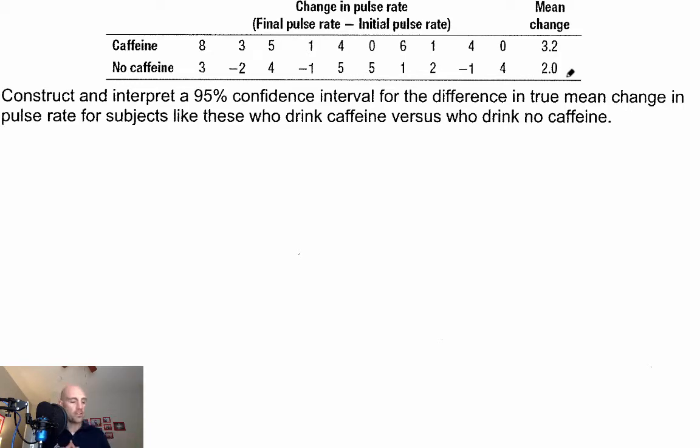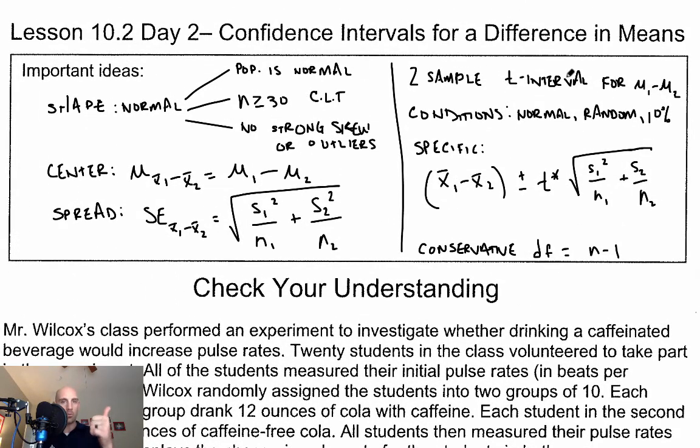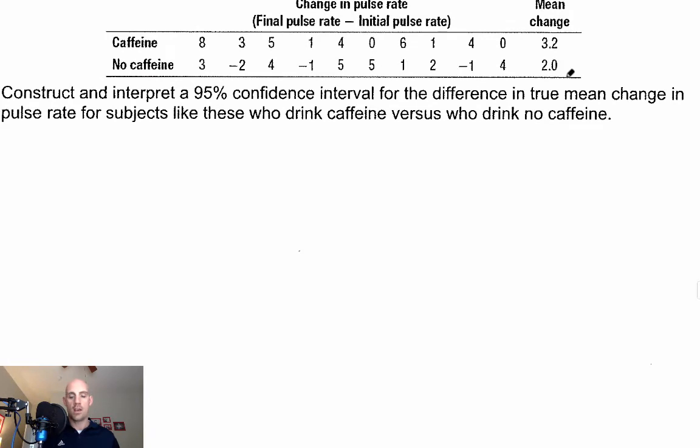So what other information do we need? If we're referencing our formula up top, it looks like we have our x bar 1 and x bar 2, those are our sample means. We also need the standard deviation of the first one and the standard deviation of the second one. I'm going to outline that over here for you. So S1 is equal to 2.70, and S2 is equal to 2.62. Where would I get that information? Again, list one and then doing those one variable statistics.